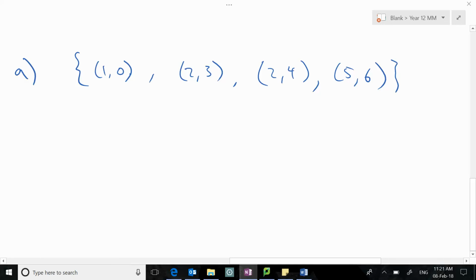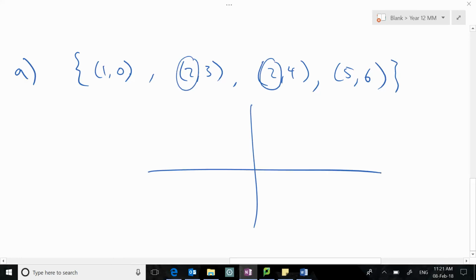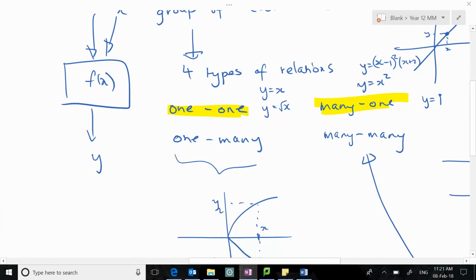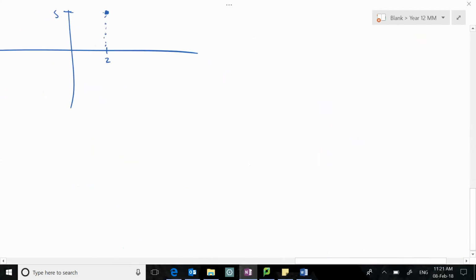It's a relation. How did you know? What were you looking for? Because you've got one x coordinate that's repeated. Fantastic. If you look for repeated x coordinates, it's a relation. Why? Think about it on a diagram in your head. 2, 3. So 2 is where x is, 3 is over here. You get a coordinate. But as soon as you go 2, 4, you can see that x is not only connected to 3, but it's also connected to 4. So that's 1x to many y's. And remember, the definition of a function was that it has only one unique y value. So when you don't have a unique y value, you know it's not a function. So repeated x tells you that it is a relation.